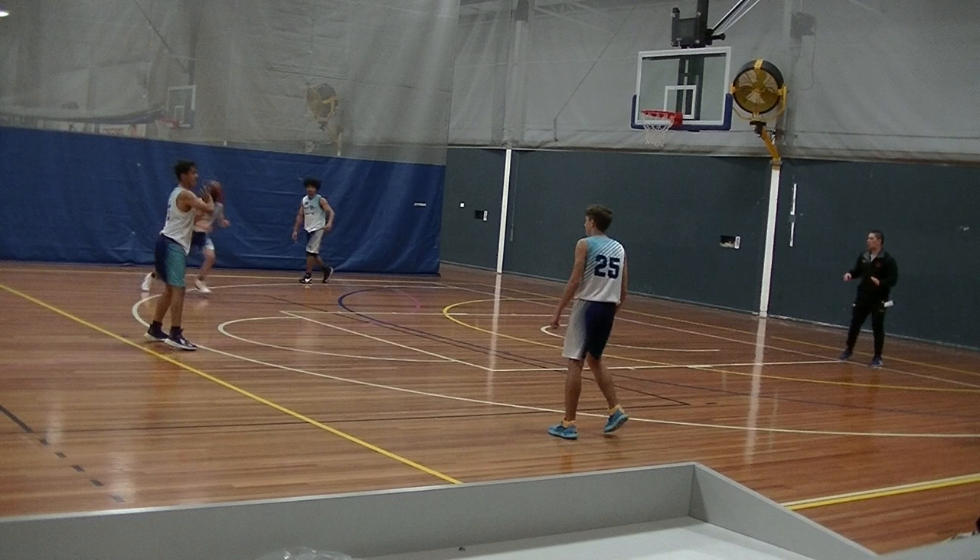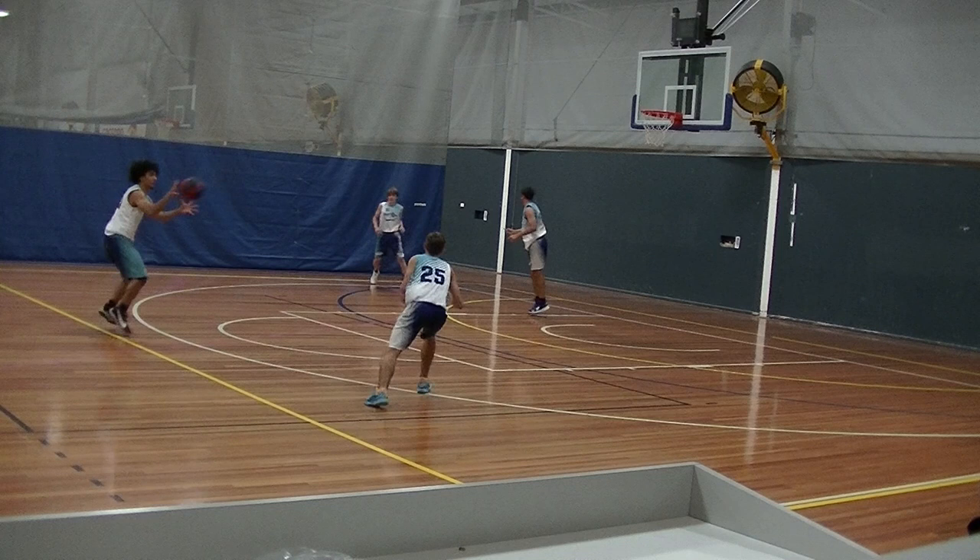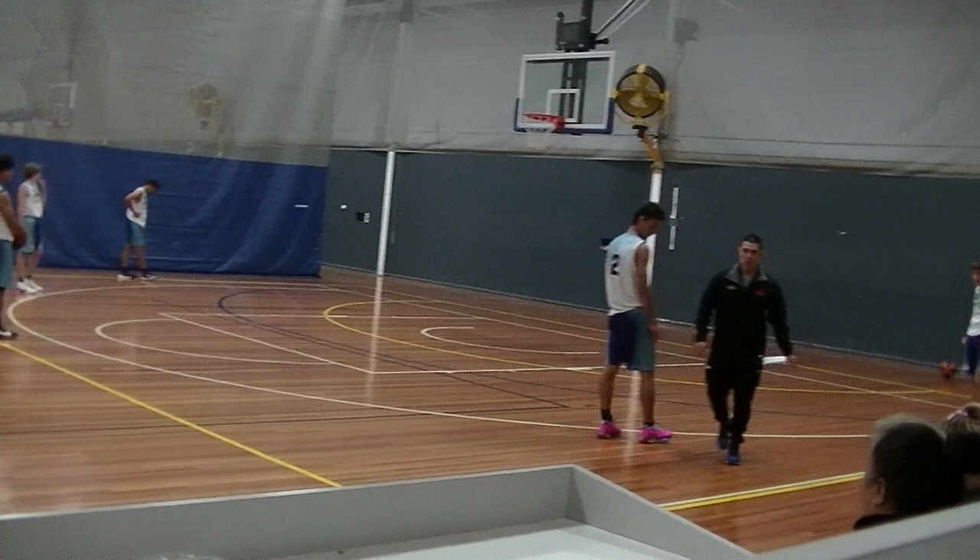Pass, cut, square up, fake the pass to the cutter, then get out to space. Good. Pass, cut — good. Look at the cutter, fake the pass, move it on. Good. Great. And freeze. So a couple of things to think about — there's sequence. Let me show you some things that different coaches I've seen over the years do.